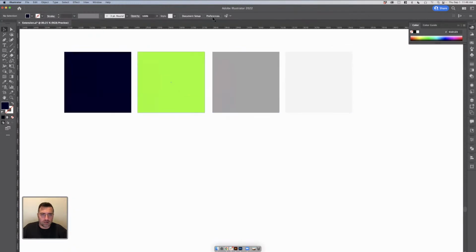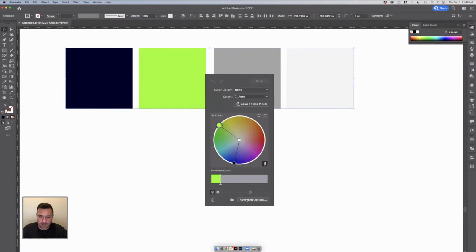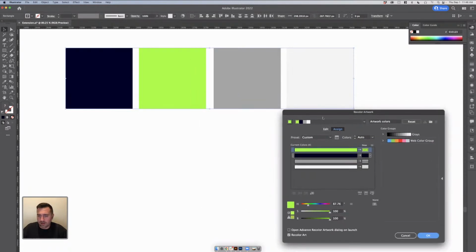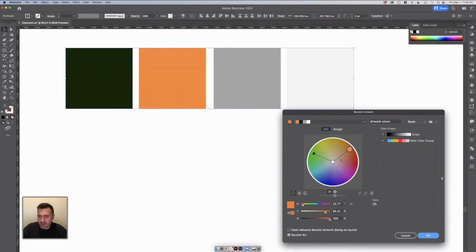So we got those there. Now I'm going to select them again, and then I'm going to go up to the color picker, advanced, and now you can see all of it happening in real time. Click identify, and what you'll see is as I'm moving this around, I can change the colors. I can keep them pinned together so they're moving together in a group.